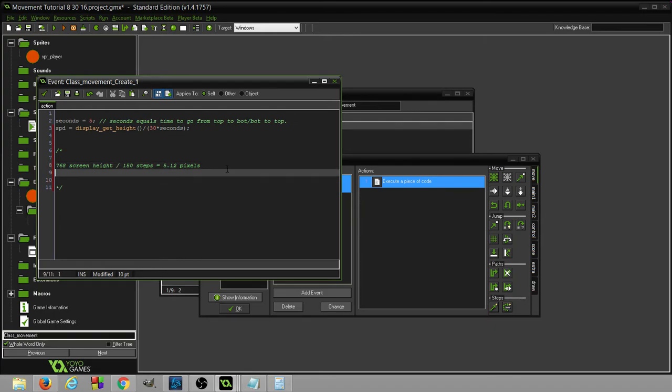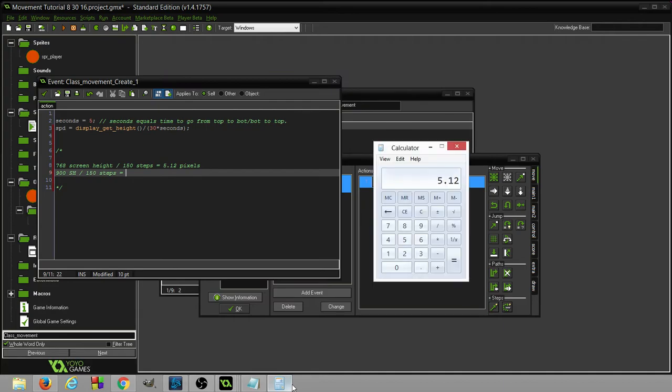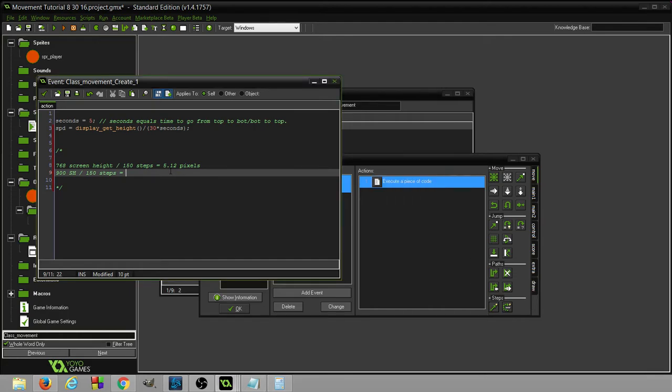Now let's say the screen height was 900. I'm just going to write just the first 2 letters to keep it correct. It's slipping my mind what that's called, and somebody will call me out on it, but you know what it means. It means screen height, and 150 steps. What we're going to want to do is take our calculator, and it does this automatically, but just to show you: 6. So it should move 6 pixels per step. So 6 times 150 is 900.